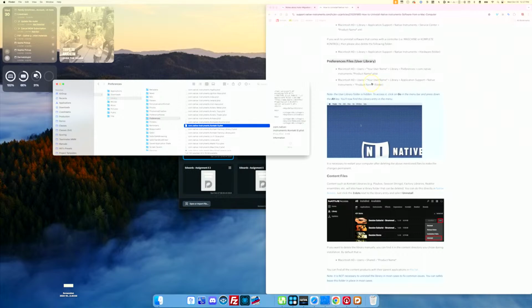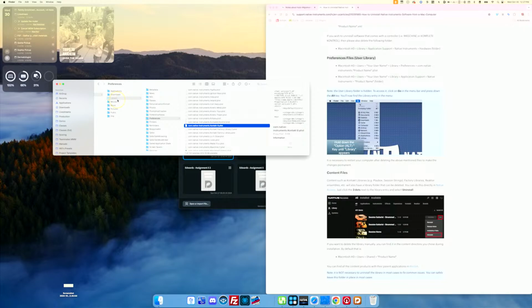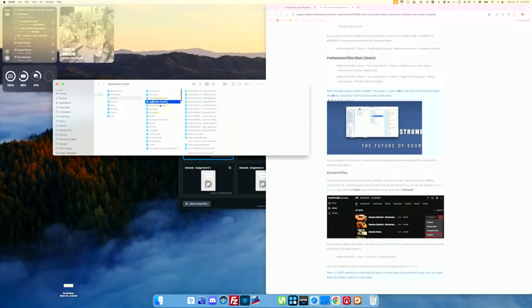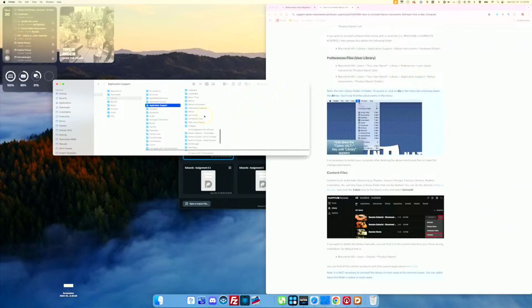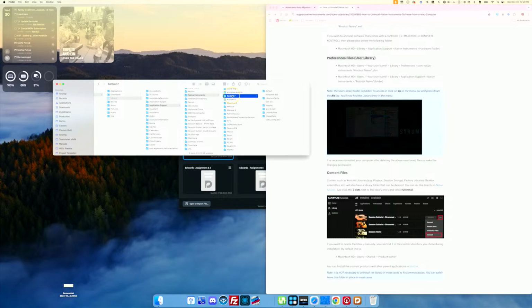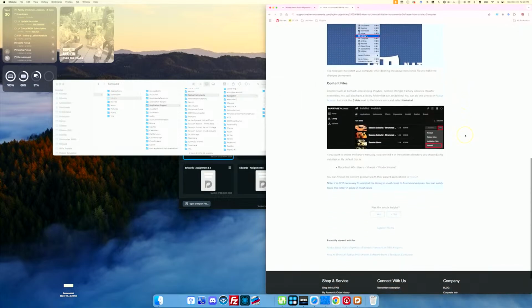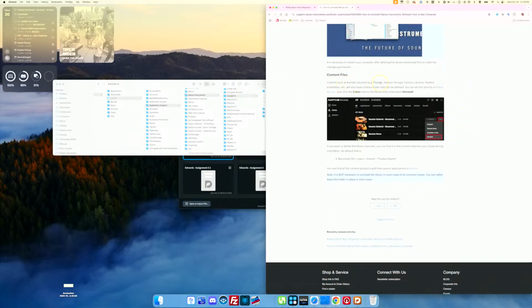And then last, we've got users, application support. All right, native instruments, and we're looking for the product name again. Kontakt 7 right here. Going to delete that. All right, and then content files such as Kontakt libraries.